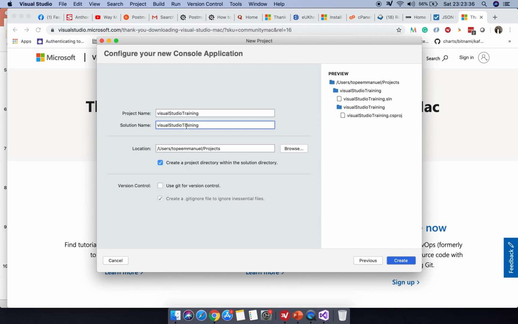So I could have given this solution a name. I'm gonna change the name so that I can create a solution here, and I will call it .NET training solution.